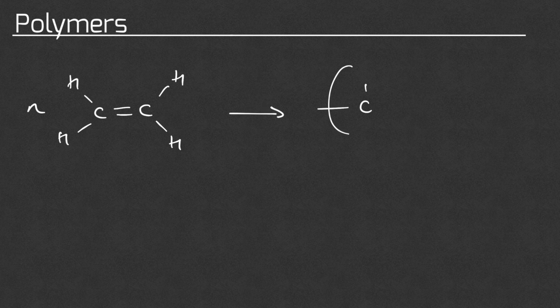We can simplify how we write this process to take into account N starting monomers. So we'd write our alkene or our monomer out, and we'd put an N in front of it to represent however many monomers we wanted to start with. We then draw our polymer in the curly bracket formation. So we remove the double bond and replace it with a single bond. We extend the trailing bonds from each carbon, so adding these bonds here, making sure our brackets go through the trailing bonds, and having an N at the end, which will obviously be the number of repeating units based on the number of monomers we started with.